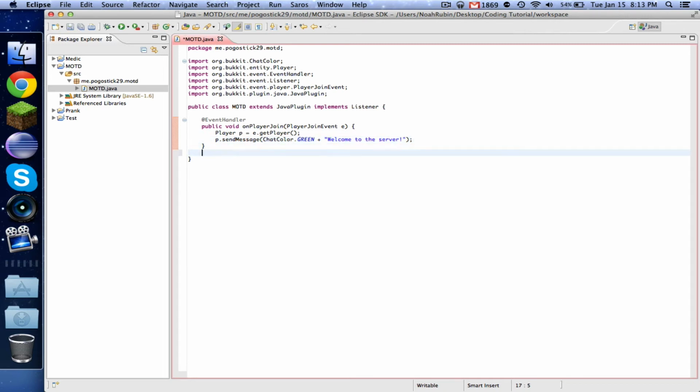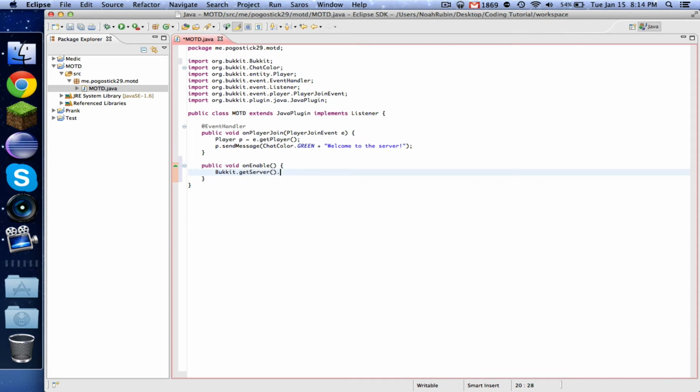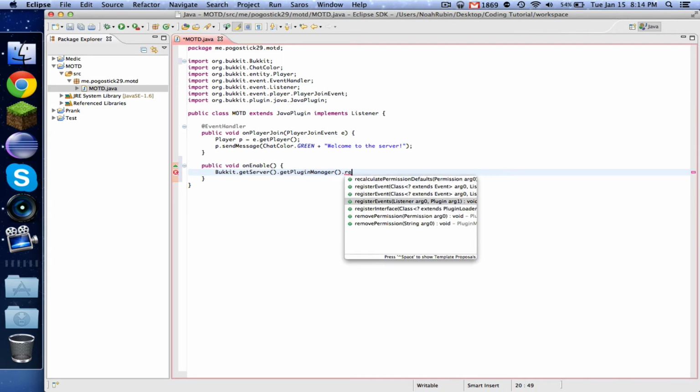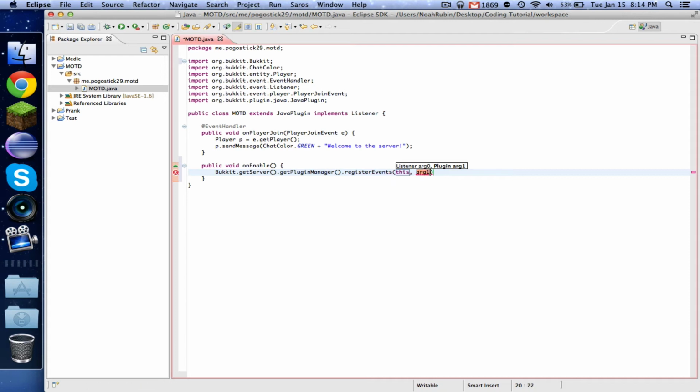We're almost done, but now we need to tell Bukkit that here are some listeners, so look for them. So what we're going to do is onEnable, Bukkit.getServer().getPluginManager().registerEvents, and it's going to be this and this.